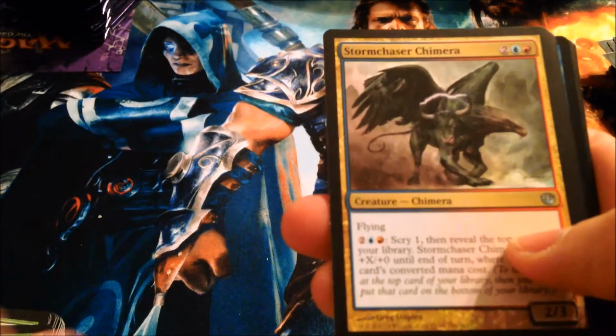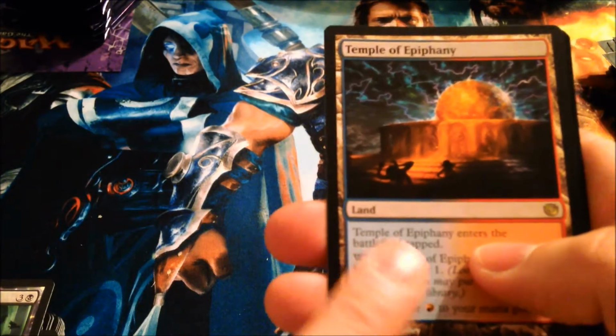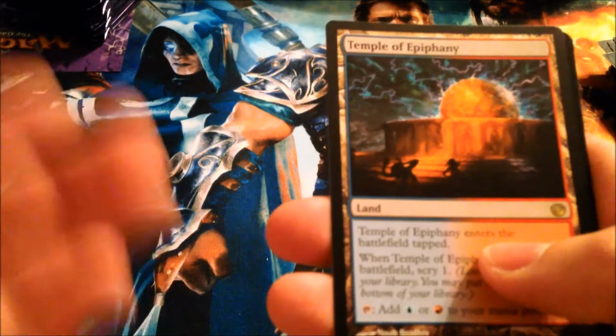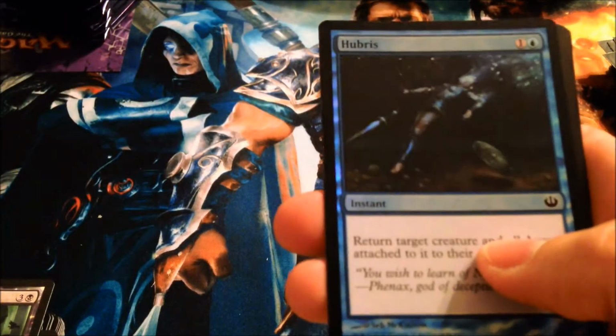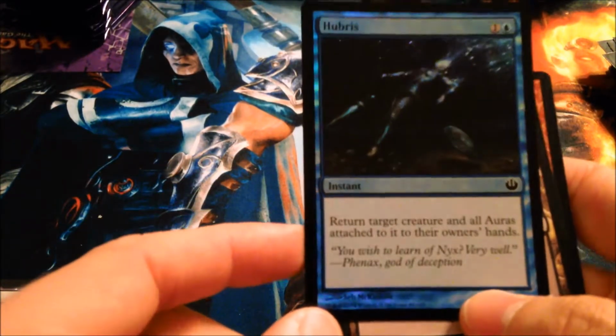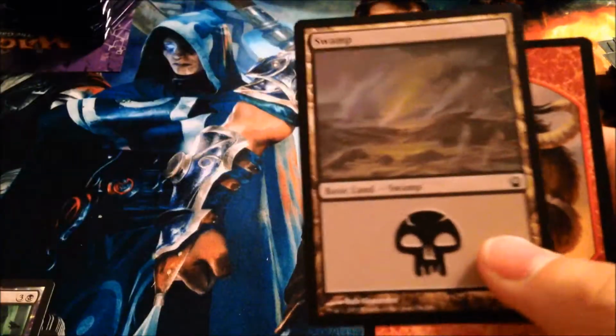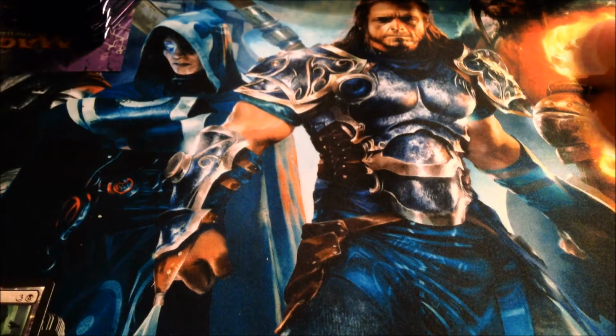Nessian Game Warden, Storm Chaser Chimera, I think we have foil in this one as well. Agent of Erebos, and Temple of Epiphany. This completes my cycle of 10, so they can go in my cube now. So, achievement unlocked on that. And foil Hubris, which is super Unsummon in this set. Return target creature and all Auras attached to it to their owner's hands. So, good stuff. So yeah, got the last temple I needed, which is pretty cool.